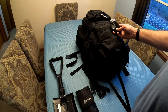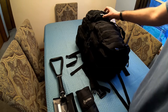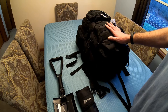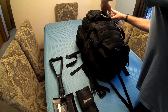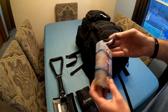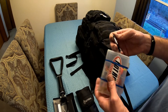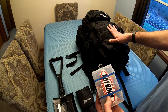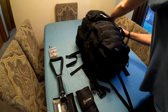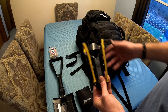We have a watch here made of paracord so you can figure out what time it is. We also have these hasps where you can attach just about anything to this bag — it's all MOLLE weaved. On this side we have our fishing kit, complete with hooks, bobbers, sinkers, and lures. You can use a collapsible fishing pole or just a long stick. And this side we have a slingshot — these are always overlooked but definitely a useful item.